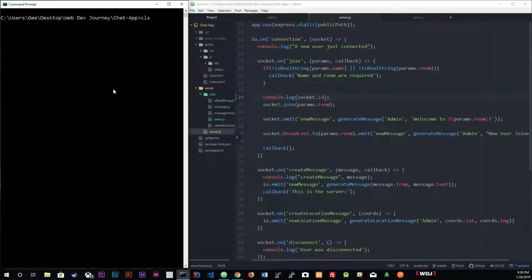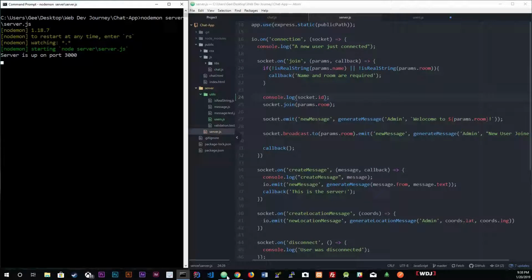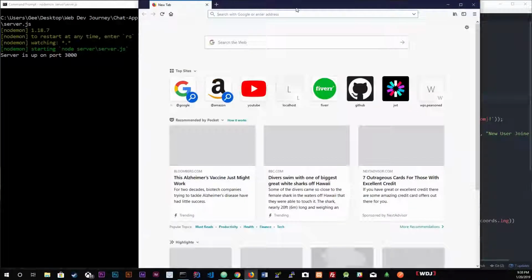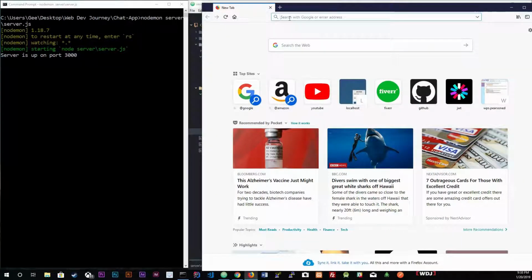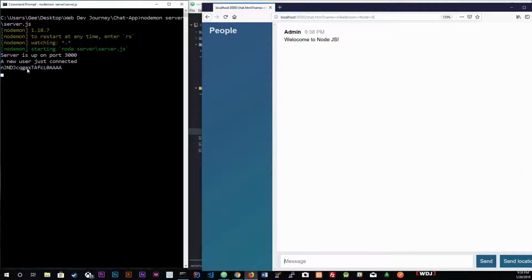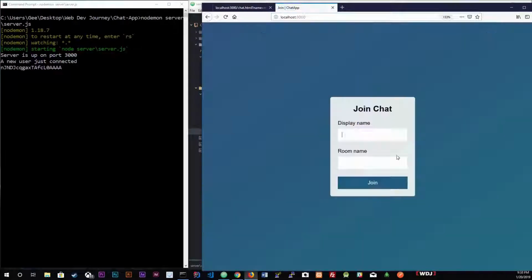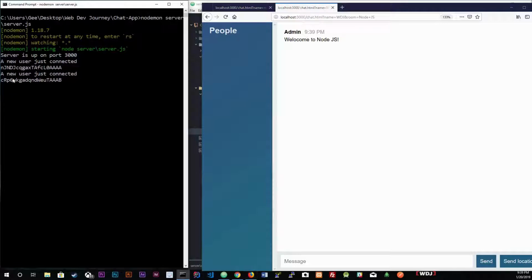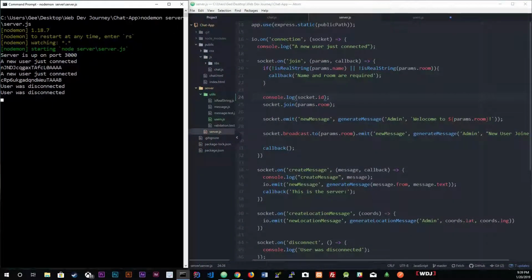Let me just start this node server. Let's go on here, and you'll see right here it's going to log out some ID. So we need to actually go in here, create a room. See, we get this weird ID. This is a socket ID. Now if I did another one from somebody else, it doesn't matter which one, you'll get a new user with a new ID. Now these are unique, obviously. They do need to be unique, but you do get this ID, and this is how we're going to be storing it inside of here.